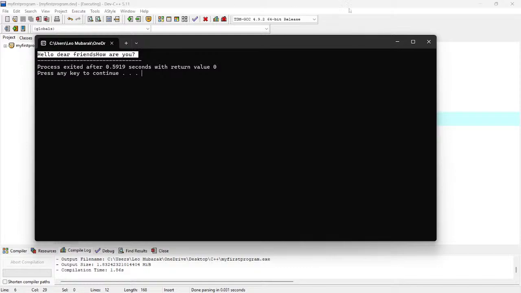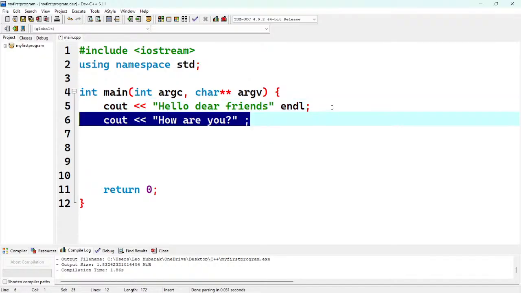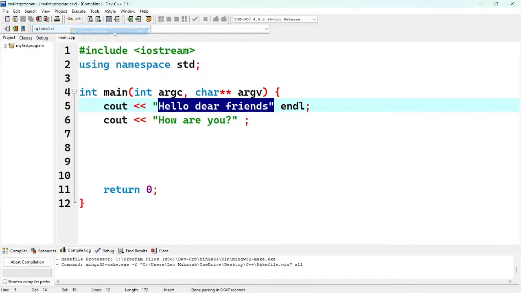Why? Because we didn't use this endl here. This endl tells the compiler to go to the next line. Don't consider this line to be in the same line, just skip it to the next line. So this is going to appear first, "Hello, dear friends", and then this one will follow. So let me execute, compile, and run.